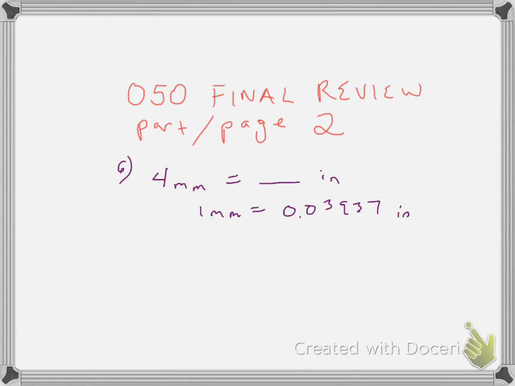So what you got here is 4 millimeters. So you set it up, if you remember, over 1, and then we're going to multiply by, with the millimeters on the bottom. So that's going to be our cancel. And then it's the 0.03937 inches. So what does that mean? So take out your trusty canceller. So basically we're multiplying 4 times 0.03937, and the answer will be in inches.